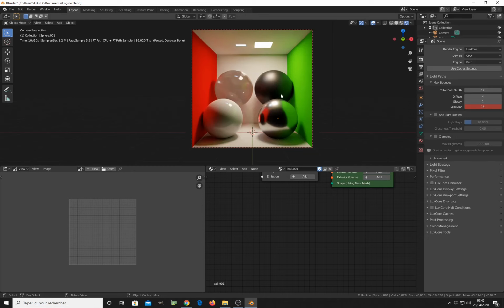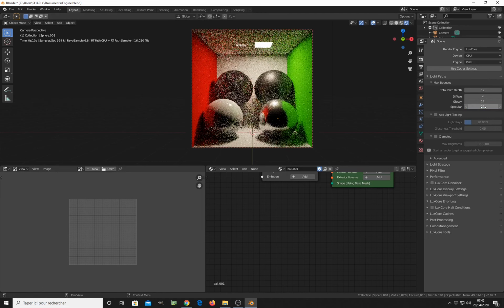As soon as you switch from glass to rough, then glass is not controlled by specular bounces, but it is controlled by glossy. So if you have a rough glass inside of your scene, make sure to have the correct bounces here. If you want a good looking rough glass, you have to set this number a bit higher, and for your specular glass you can set it to 12. And this is it for this part.